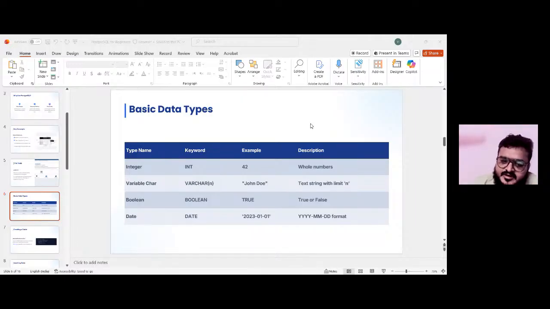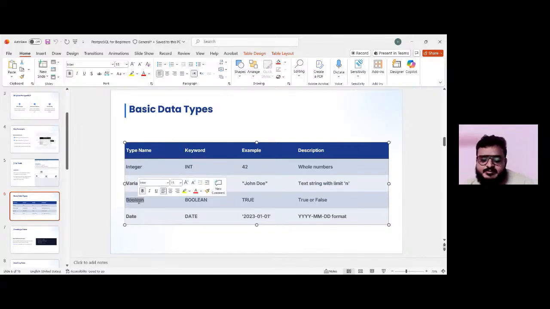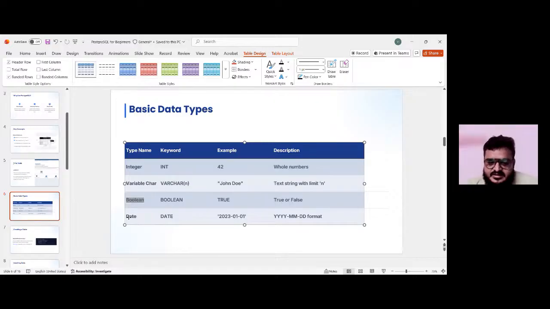Here we have the same, but for strings we call them variable character, and date is different. Int is the same. For string we use VARCHAR. Boolean is the same as in Python, and date is extra in PostgreSQL.